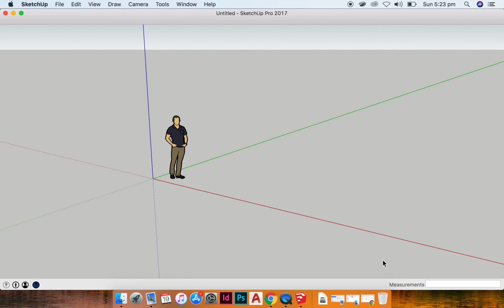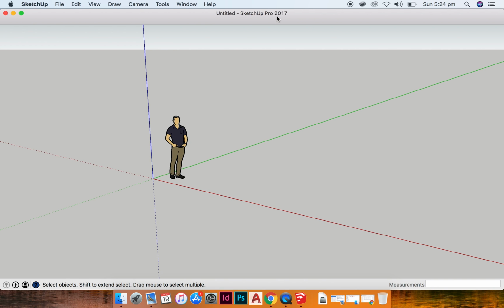Alrighty, and here we go. So this is what my SketchUp looks like. So at the top you can see I've got SketchUp Pro, yours might be SketchUp Make. Okay, there are just a few different features between the two, but SketchUp Make is perfectly fine for most users.